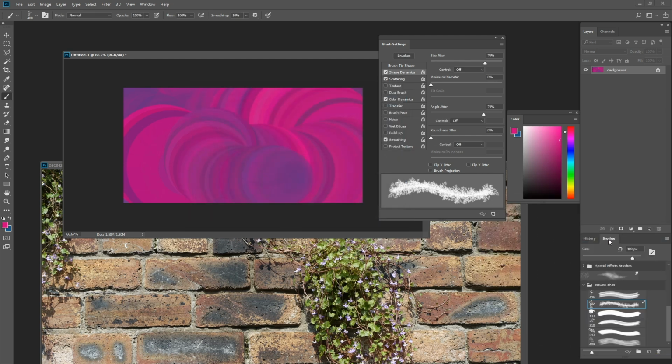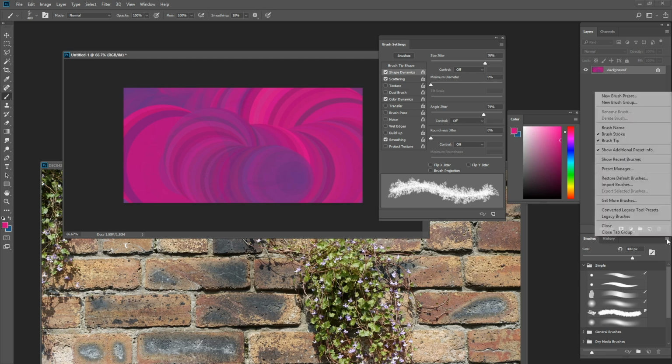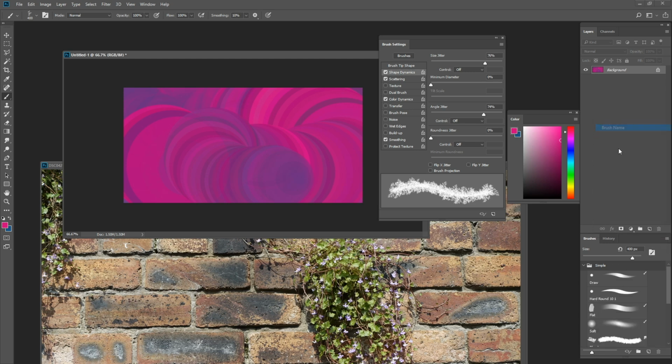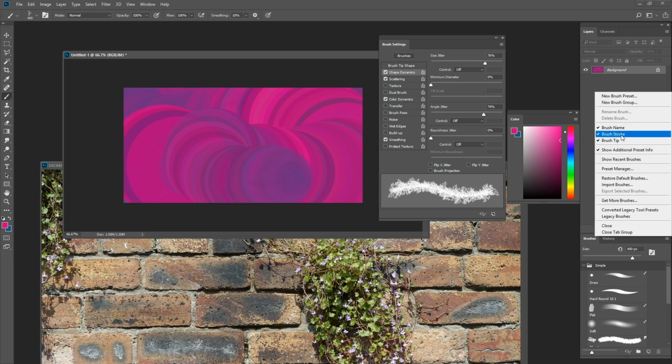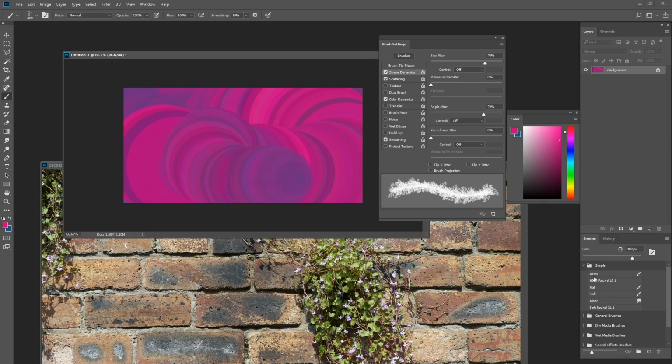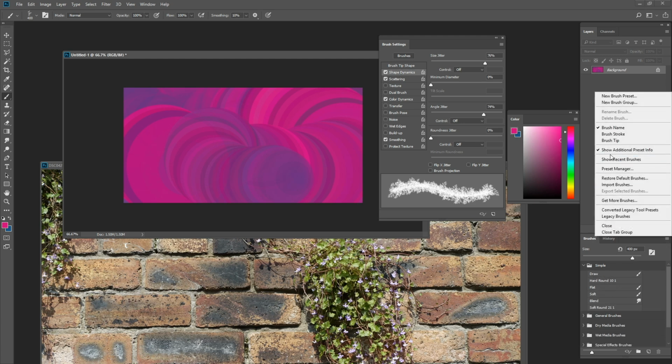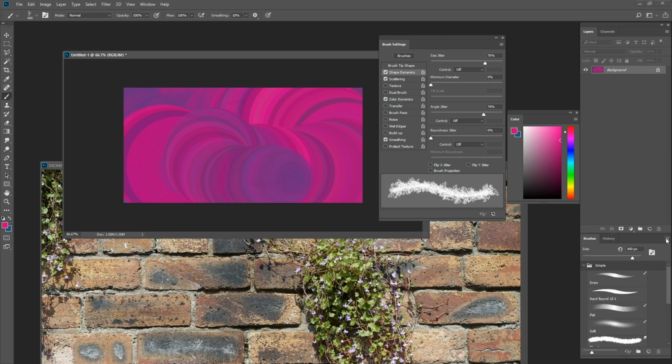So after you get some brushes or make some brushes that you like, make sure you make them really easy to access. That way you can go through them and select them with ease. The slider down here, good to know, will adjust the size of your preview. And then you can also turn on and off the name if you name your brushes, the stroke itself if you want to see the stroke preview or not, or the tip. So if you just want the tips, then you can fit more at once to view them at one time.